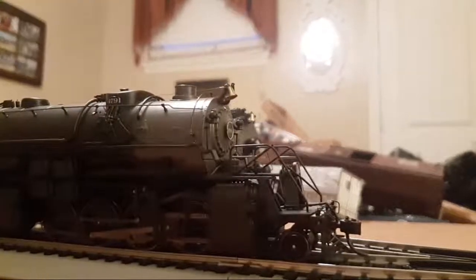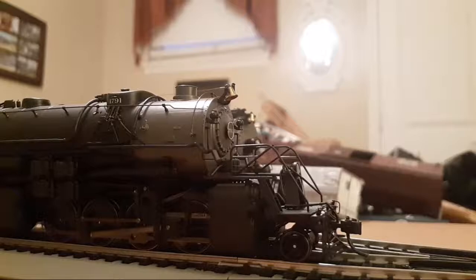And then a couple weeks later or so, after I was using it, it disappeared. I don't know where it went. I looked in the roundhouse. I looked at some of the boxes we have of club locos. The thing disappeared. I don't know if it's in storage, or we just got rid of it. I don't know what happened to it. But for a long time, I didn't know where this thing went, and I thought I would never find it again, and here it is now. I'm happy to say I own one.